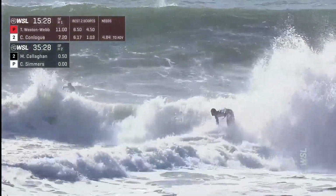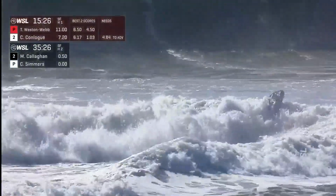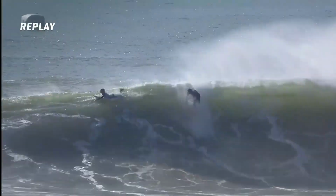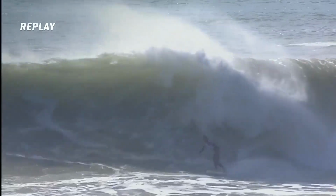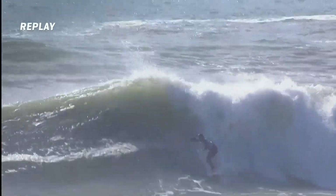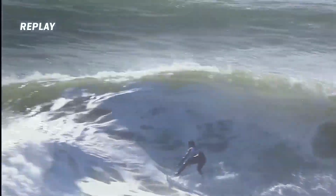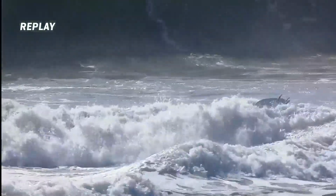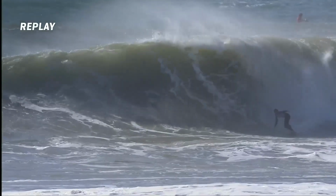There's the strength, and somehow she manages to get a finishing turn as well. She dealt with a lot there. Going for it. Look at this, falling out of the sky. Couldn't see, went into that thing blind, and then tried to figure out which one of those lifts to hit. Yeah, ended up, I'll go for the high road. And then coming out of that, she went for the low road. And then kind of just going over the handlebars to finish off. But that was decision time on the fly.